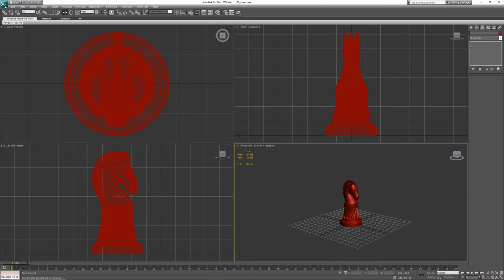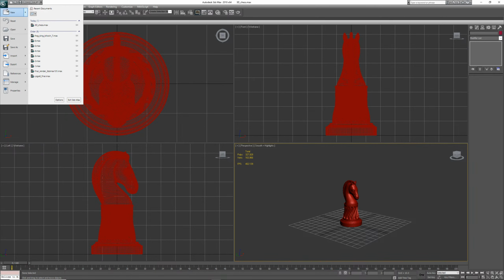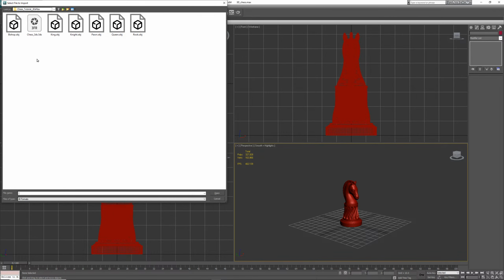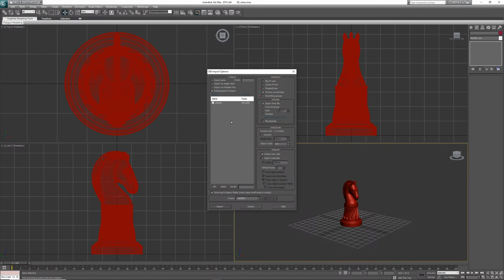So go ahead and click on this button right here. Sometimes it says file, sometimes it's a logo. It depends what kind of 3ds Max Studio you're using, and click import right here. Import button. I'm going to go ahead and import it all. So I'm going to import the bishop now. Let me go ahead and import the bishop. I created every single model, this 3D model, 3D mesh, whatever you want to call it. When you're working with the 3ds Max application, it's nice to call it a 3D model, okay? If you're a 3D artist.